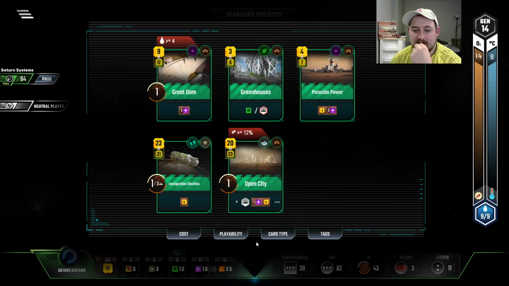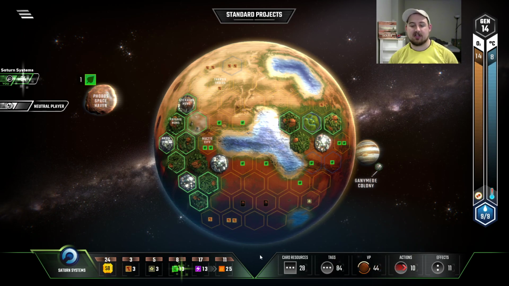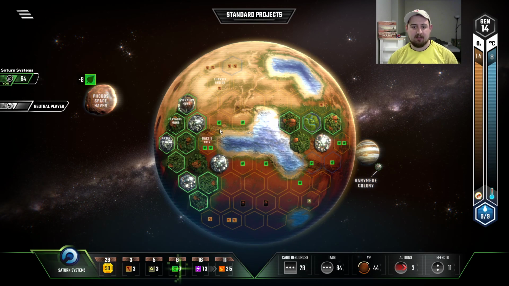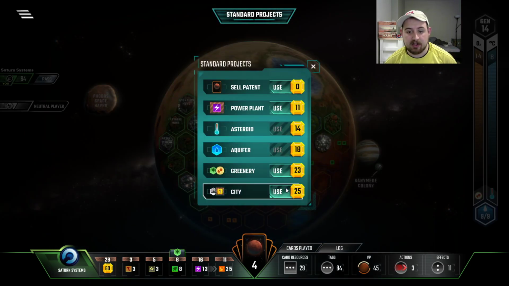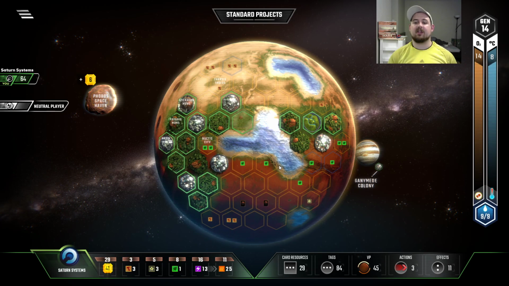I just don't think we're going to get up to the right number of plants. Well, actually... Oh, I didn't use my steel! That sucks. Because I can put that there, and it gets me 2 plants, by going here, that gets me another plant. Which means I'll end up with another greenery. And then it's just a matter of choosing where to build a city. So I think I want to build a city for sure. I'll put it here. And then we'll put a greenery down in here.